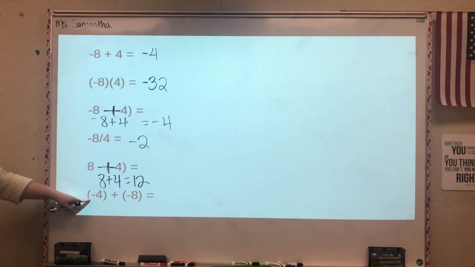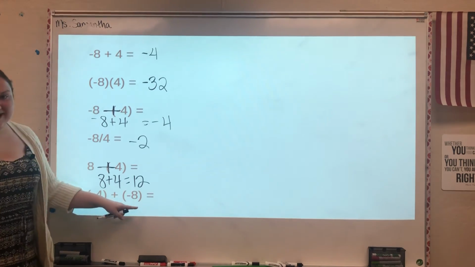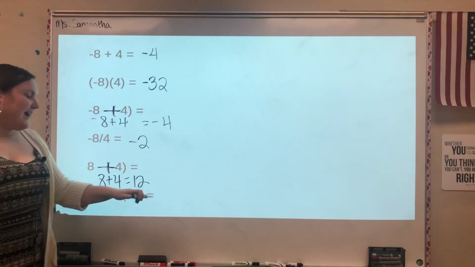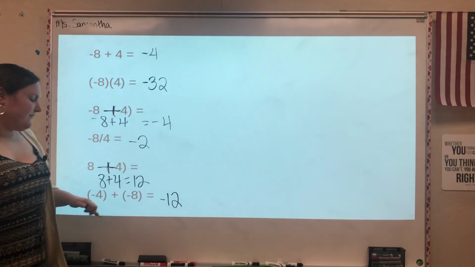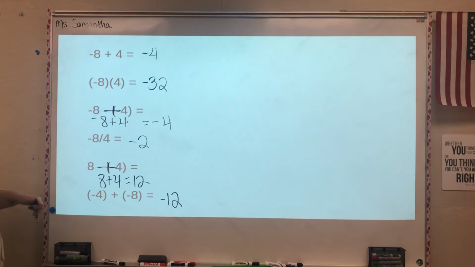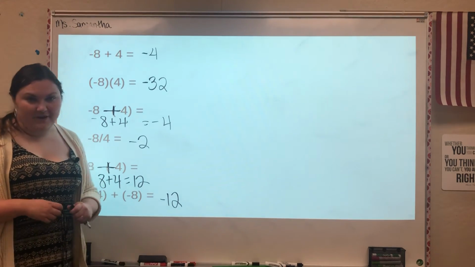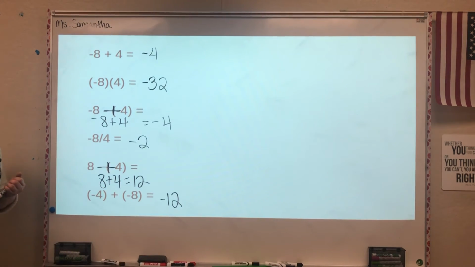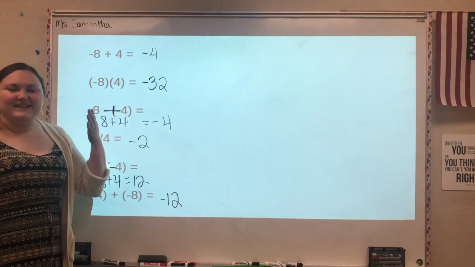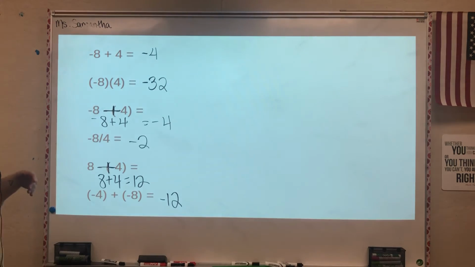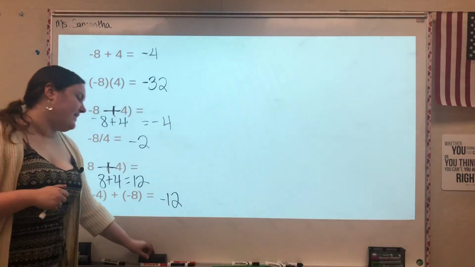This last one here, negative 4 plus negative 8, they are both negative, so we are adding and just getting a bigger negative number. You could think about it with money if you want. I owe you $4, now I owe you $8, so I owe you a total of $12. I like doing these sets where the number's the same, but we just change how it's written a little bit, because I think you can really focus on the rules and how the problems are written.